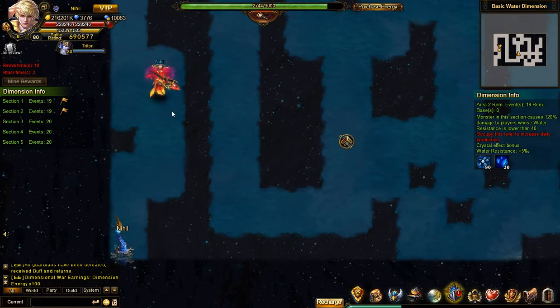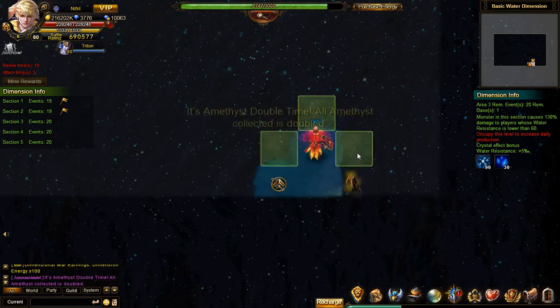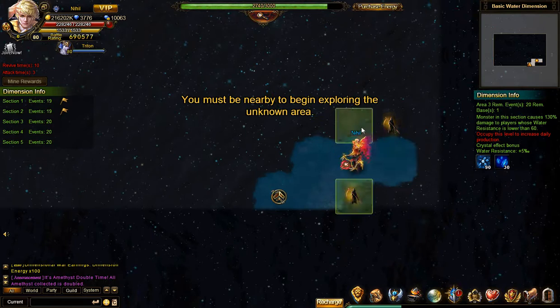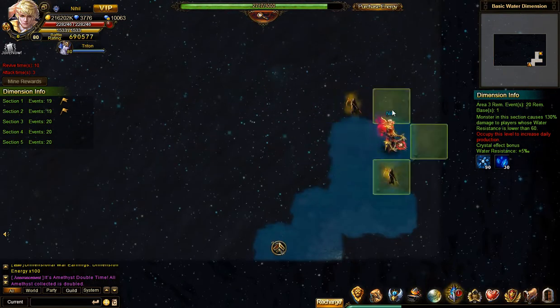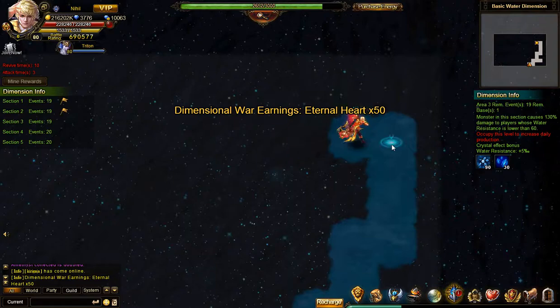So far I've finished 2 levels and I've spent 250 energy out of my 3000. Here we go. There are a few treasure chests, and here's one of them. You can hover over this as well to see what they contain, because this will cost me 81 energy, so that's quite a lot if you are trying to minimize your losses. But this particular chest contains 50 eternal heart. I want those, so I'm going to take it.